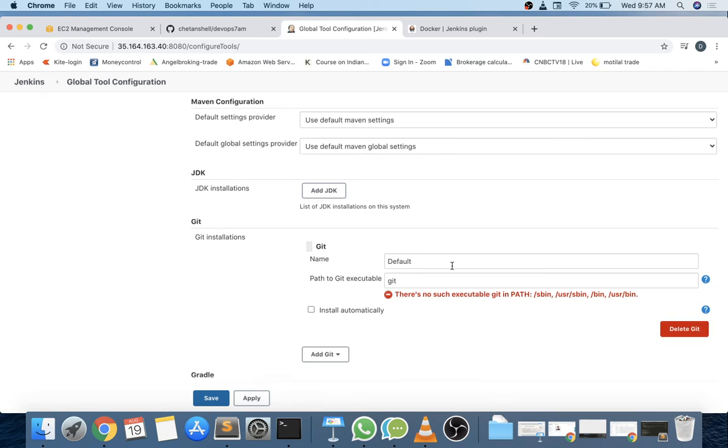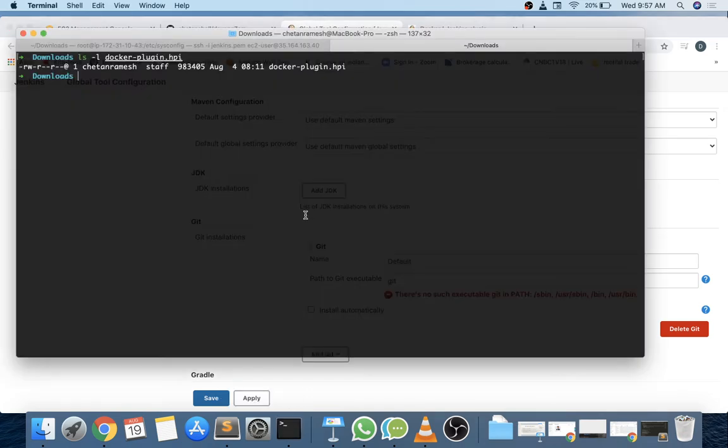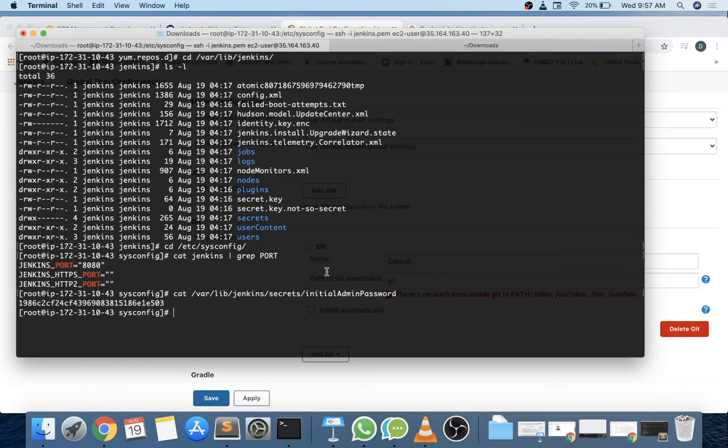For example, for Git, it says there is no such executable Git in path. That means you have the Git plugin installed in the Jenkins dashboard, but it cannot identify Git from your server. If I give a Git, it says the Git command is not found.